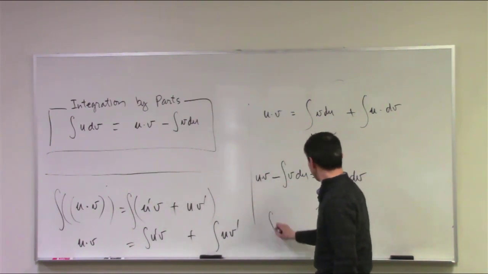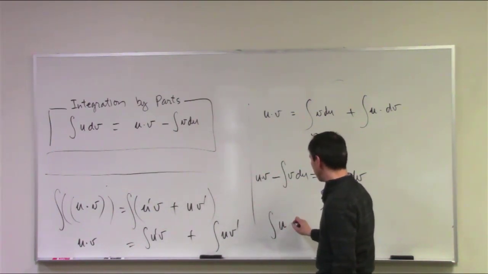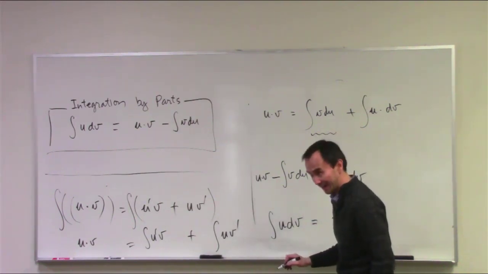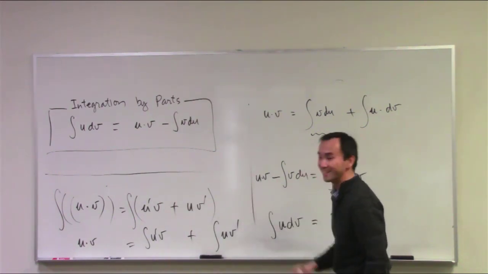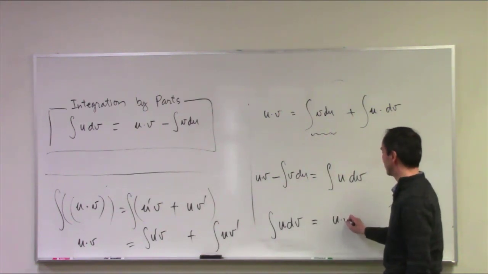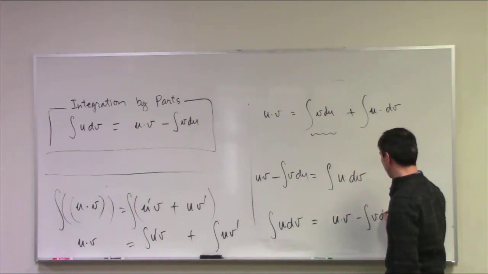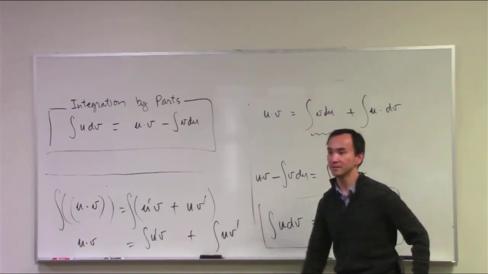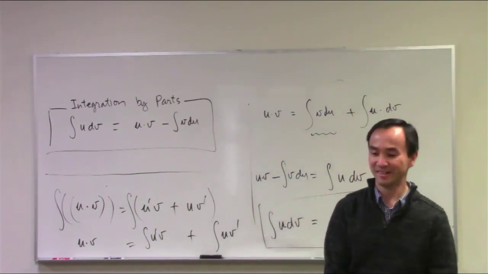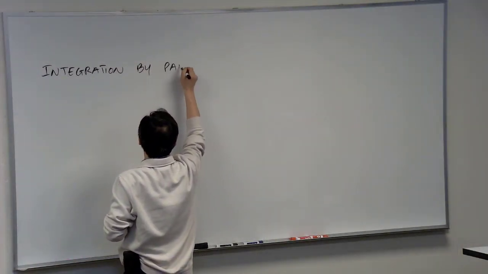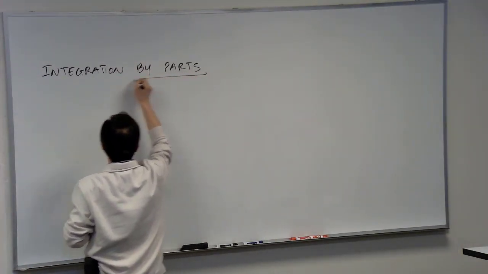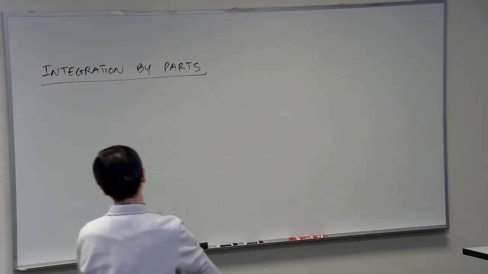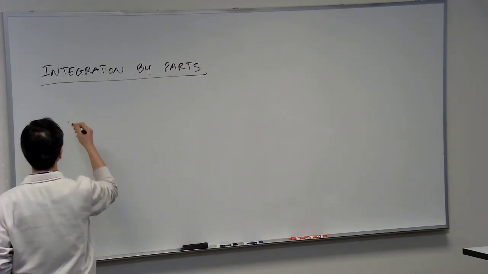Whoever is telling me that the integration by parts formula is the reverse of the product rule, I agree totally. It was. It's just a rearrangement. So I was also able to show the proof of where that formula came from, right? So I'm just going to remind you of the formula, and then we're going to get to work on that.